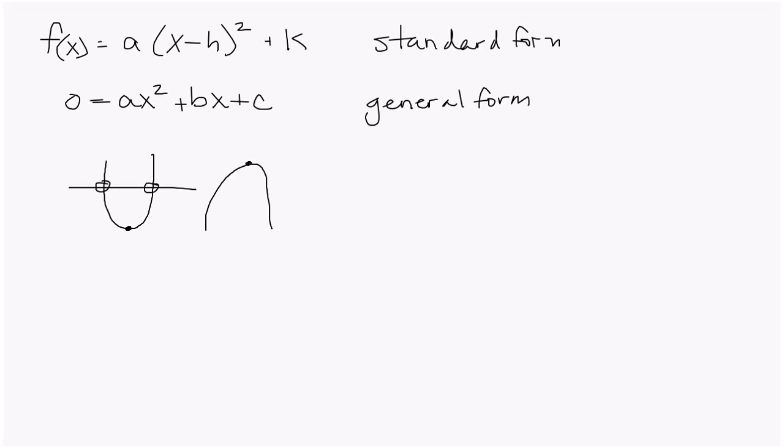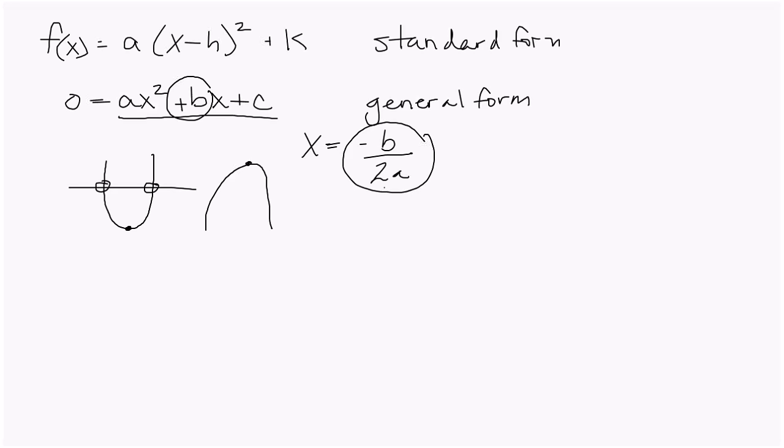Well, if you're using the general form, which is this one here, the x value of your vertex is going to be equal to negative b over 2a. So you're going to take your b value and put a negative sign in front of it, and then you're going to multiply your a value by 2, and that's going to give you the x-coordinate of your vertex. Once you get the x-coordinate, you can then input it in for x and then solve for y.